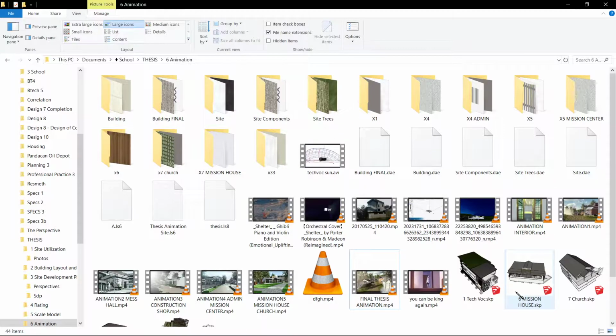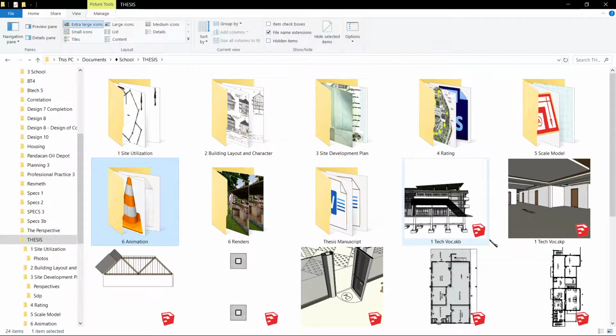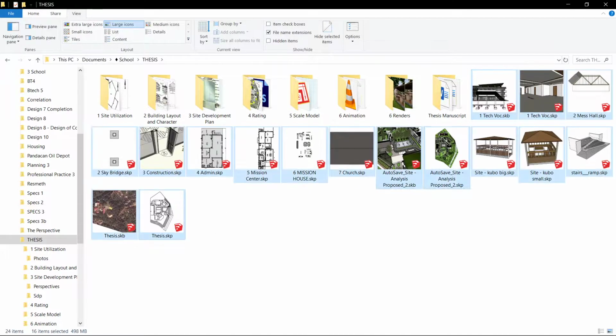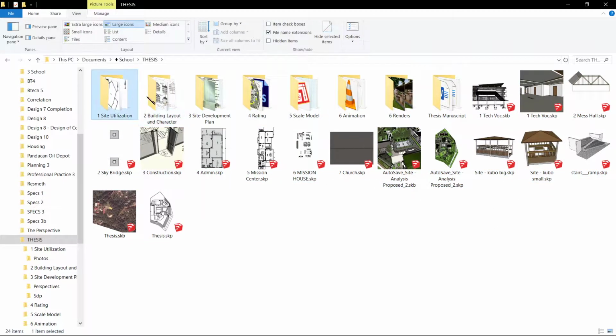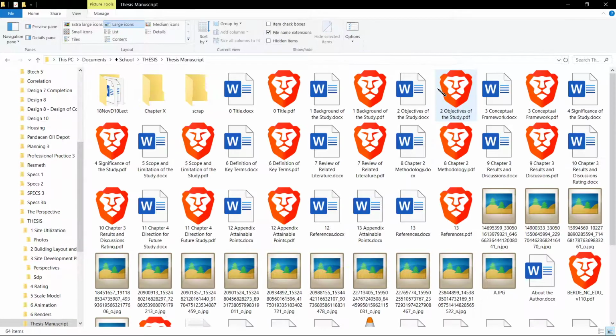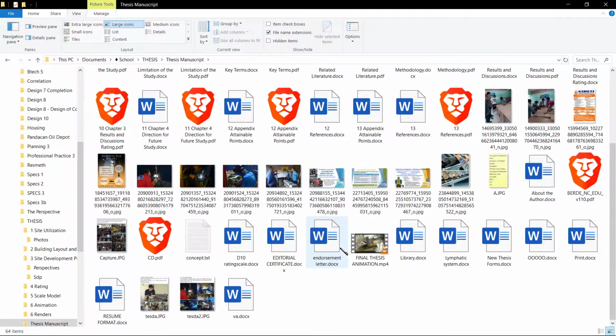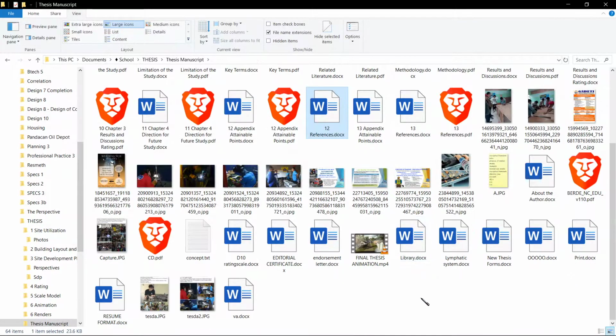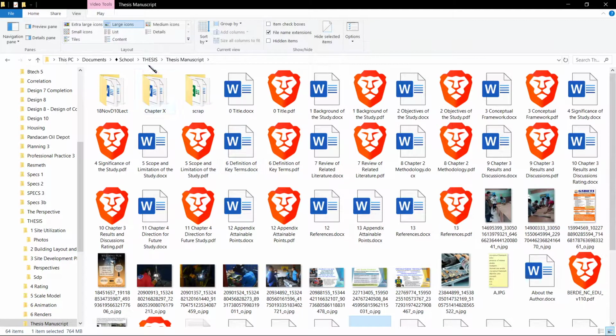So that's an example of animation or thesis organization files. So I put each XREF outside so I could easily work on them, and their components are gathered inside the layout files of each folder. It's my manuscript, chapter, revisions. So do not delete your revised files so that you know which one to go back to and revise later on.